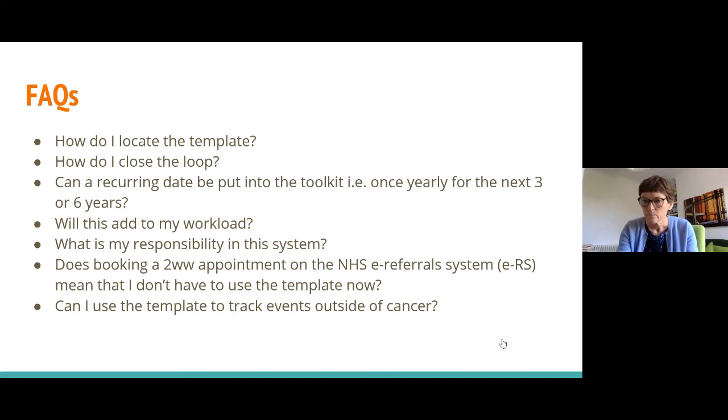So we've got another question. Can this toolkit be used to support the PCN DES specification? And do you know if this on a PCN level would be appropriate? Thank you for that question, Bobby. That's absolutely something that we've been, certainly prior to COVID, wanting to deliver for North Central London, the geography that we cover. So yes, we believe so.